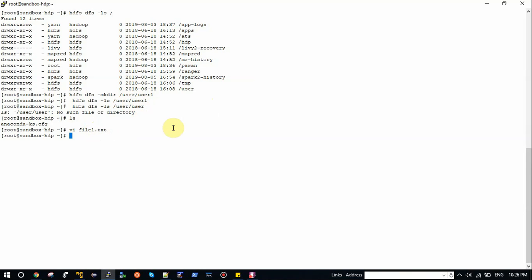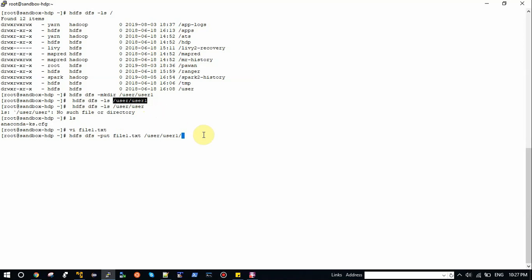So the next command is the put command, which is used to copy a file from your local machine to your HDFS. hdfs dfs -put, the file name and the destination directory in HDFS.